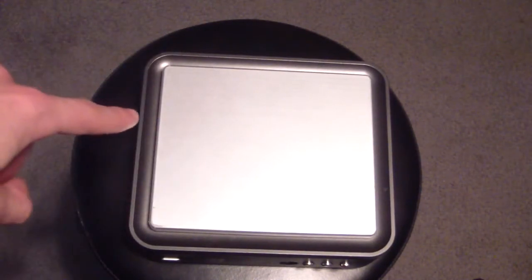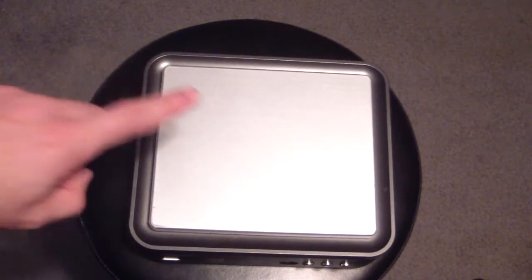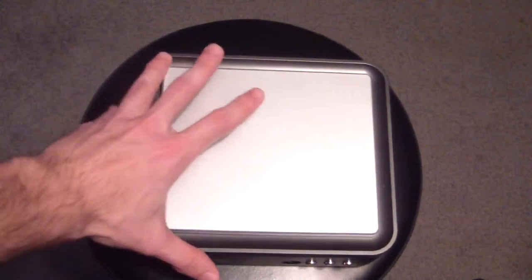The software for it, the ArcSoft Total Media Extreme, fairly good. So yeah, this is very, very good. I've not used the second one, the HD PVR 2. Don't know if it's better or not, but for what it is, it's good enough for me. I'd like to have an HDMI one eventually, but this will suffice.